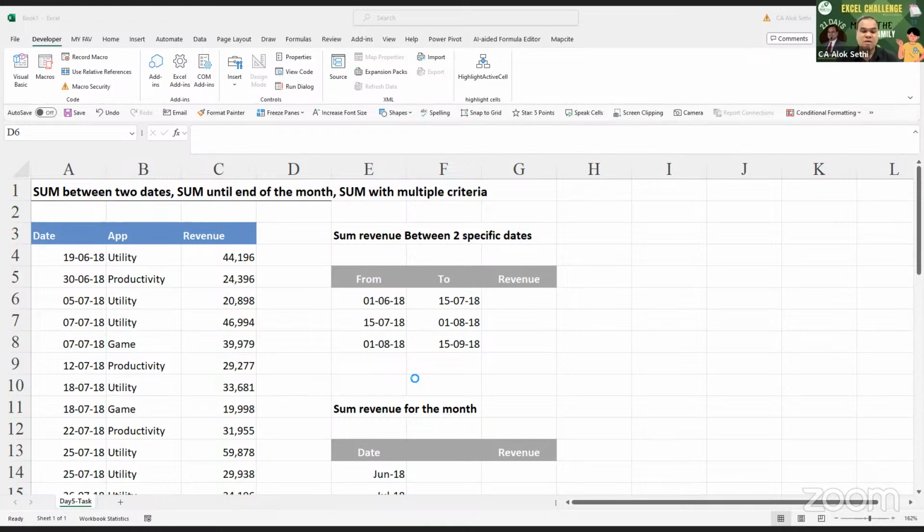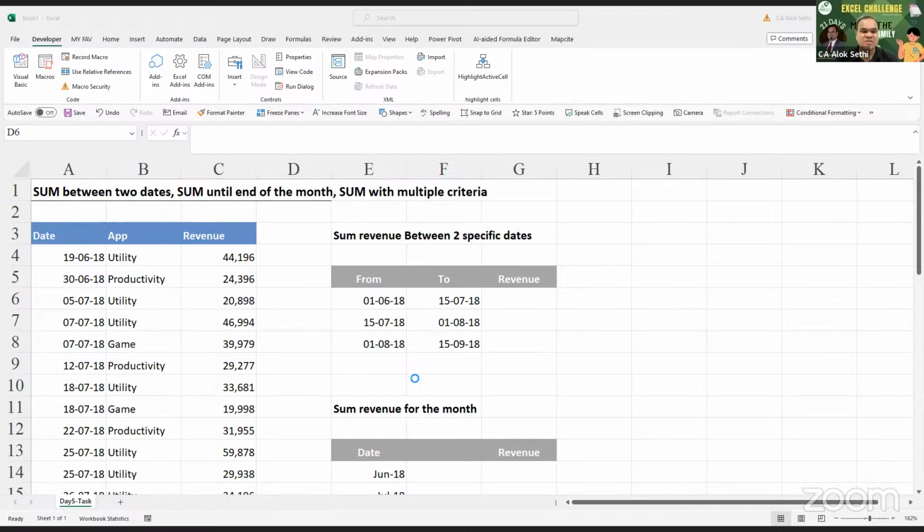Now can anyone tell me what is the shortcut key to insert today's date? Gurjot, you can answer this. Those who are attending my sessions know it. Today is the function; I'm asking the shortcut key.